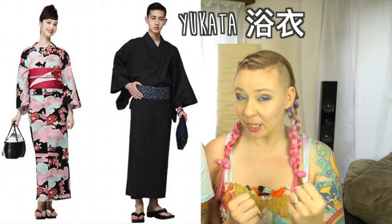The yukata, however, which I've recently learned, is basically a bathrobe. I looked it up historically — turns out back in the day, rich people were like, 'I don't want to put my kimono on, it takes so long, there are so many pieces to it, like 14 pieces. Can't we do something a little bit easier?' Hence the yukata was born, and it was actually made to get between their house and the bath. It's literally a bathrobe.